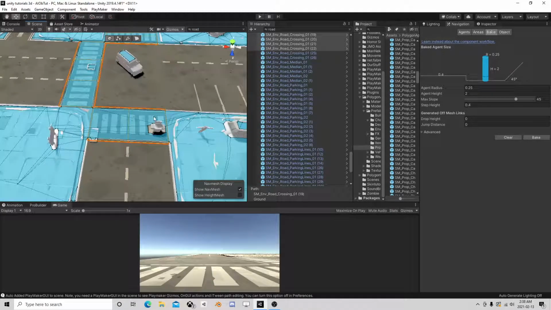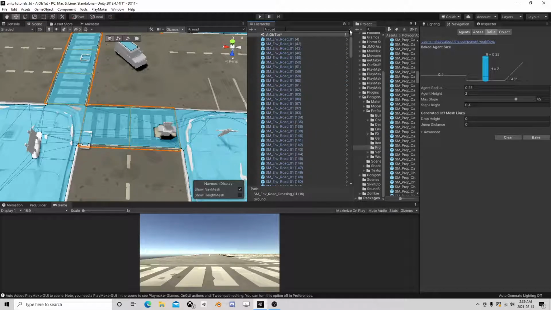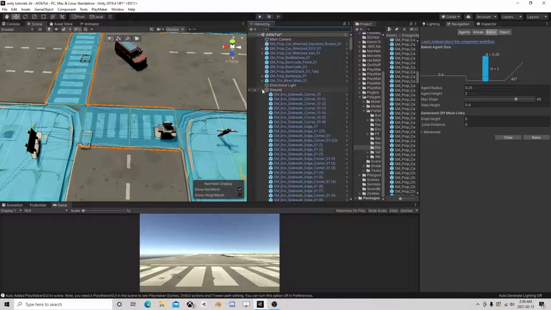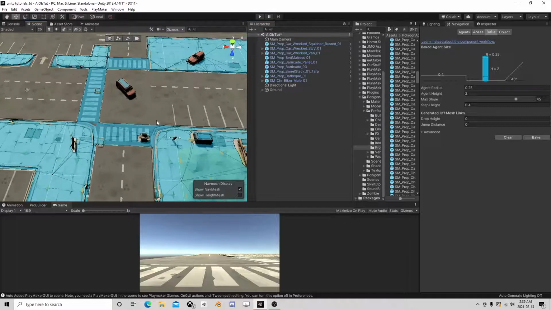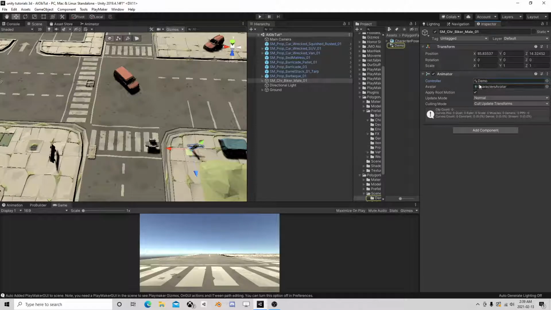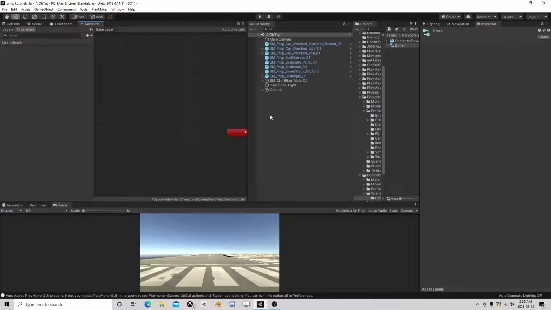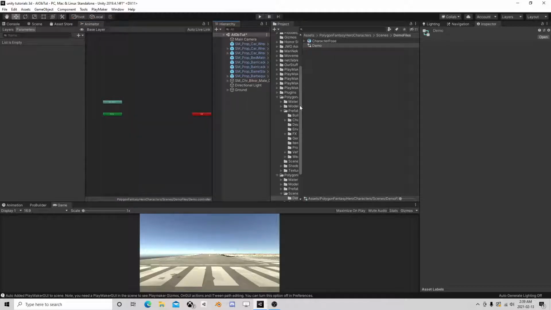So that's cool. Now the other thing is the example of what we're going to do is we don't want the AI just to be randomly running around when there could be potentially, say, cars coming and stuff. So we're going to figure something out with that. But for starters, I'm just going to give this guy a couple animations. We will give him, let's see what we have.